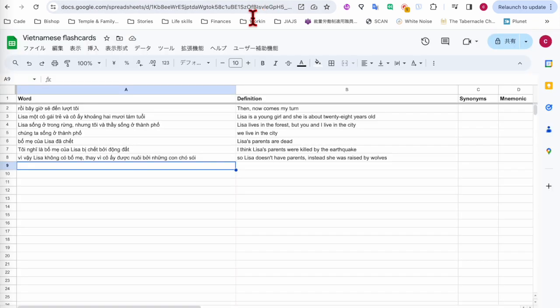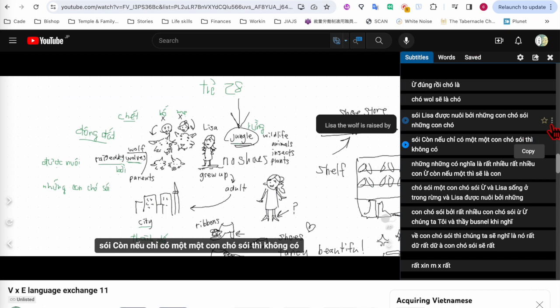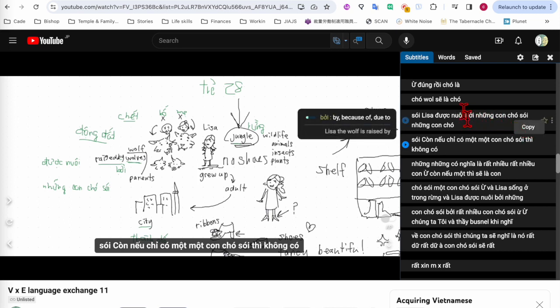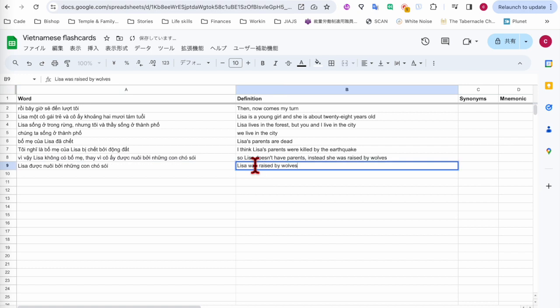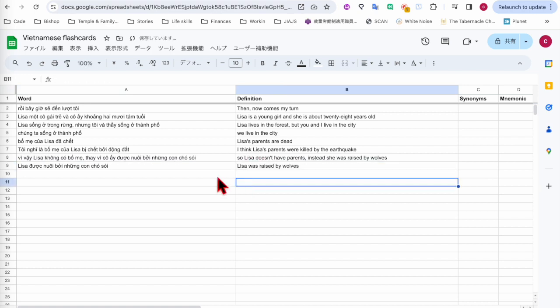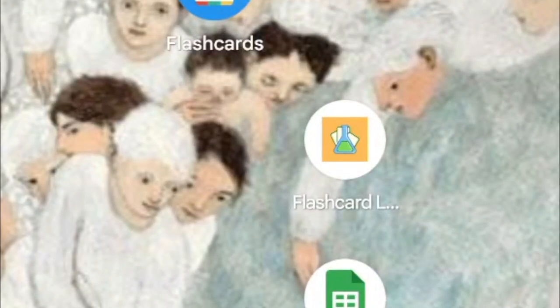And then Flashcard Lab works with Google Sheets. So you set up your flashcards there, and then you can copy portions of the transcript, the subtitles or the captions, in Language Reactor from your YouTube video. You can copy that, then go over to Google Sheets and paste that in and put the meaning in, and now you have flashcards set up.